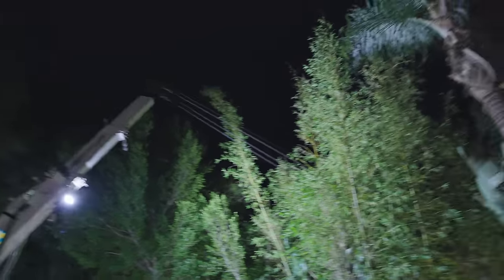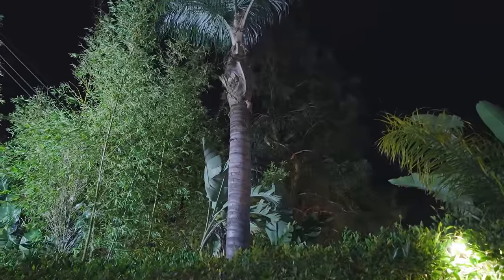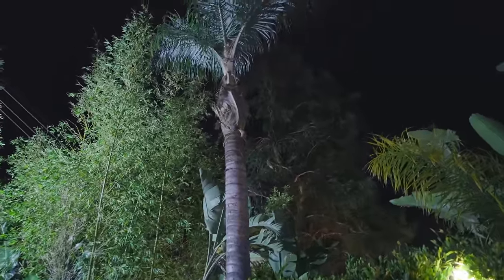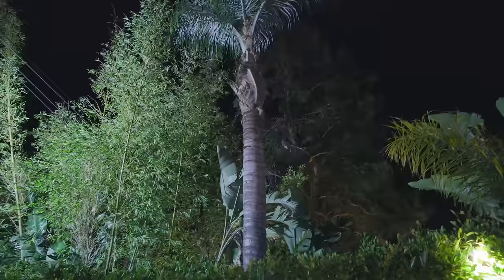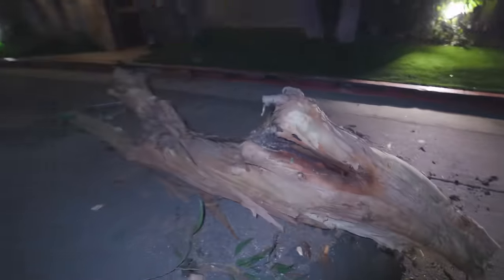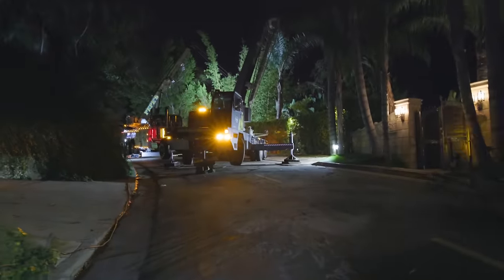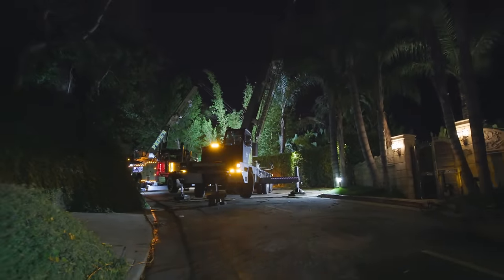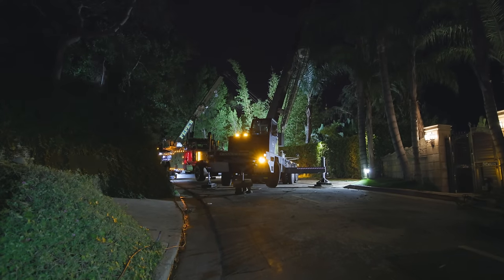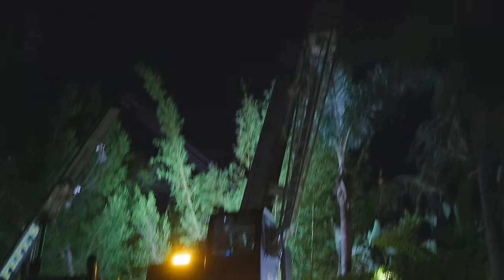The first hole in it. At this point, you can see that the tree is no longer way up there as it was originally. There's one of the tree branches here. Bird's eye view from over here. I mean, a bird's eye view. Pan out from here. That 40-ton crane.